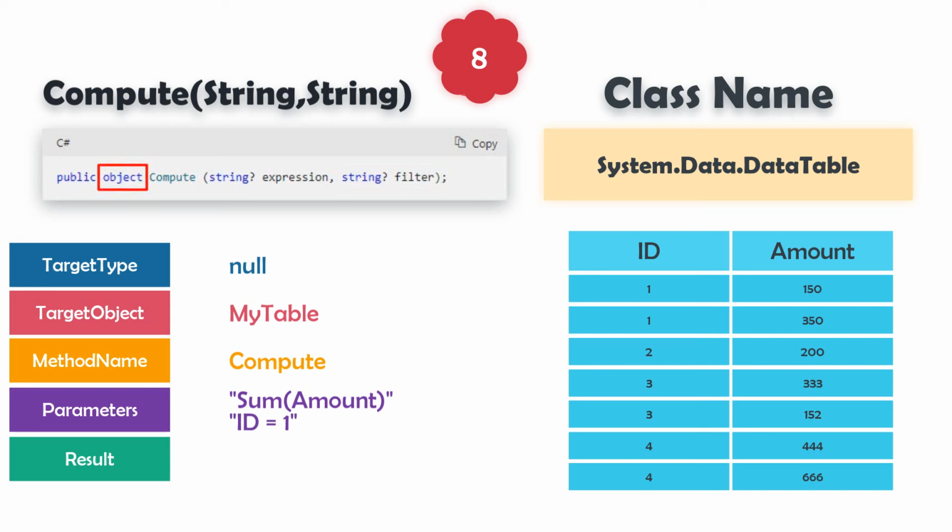And we have an output of type object. So here I can create a variable to store the output. It should be of type object. Object type covers all data types. In my example it's an integer result, but I will store it in an object type, because the method structure contains object as output. That's it. Let's do it in UiPath.